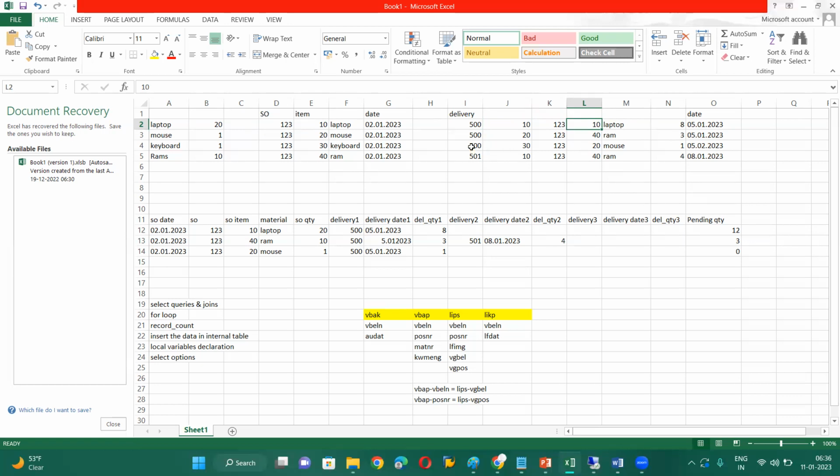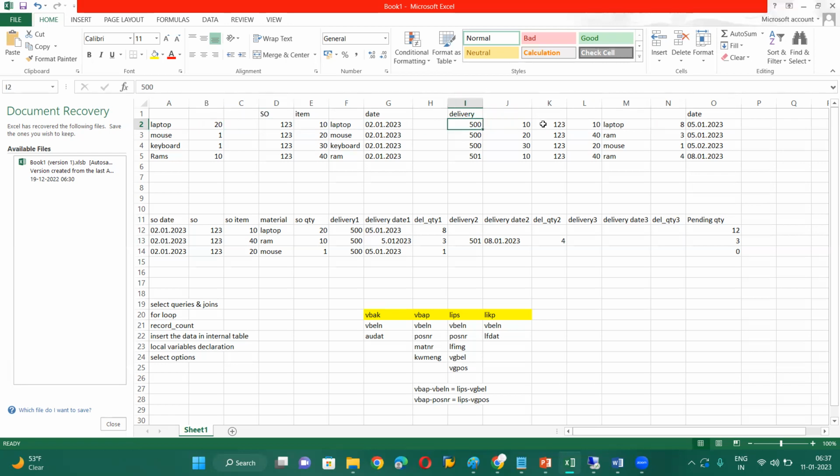One minute, where is it? So this is item number 10. Okay, fine. Here, the second line item is not available. See, sales order number 1 2 3 is there, item number 10, and this is the laptop, and the quantity is 20 here.